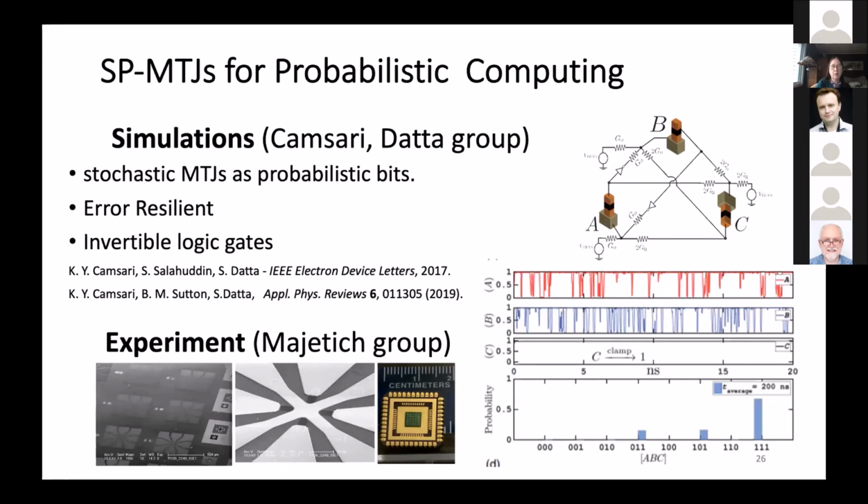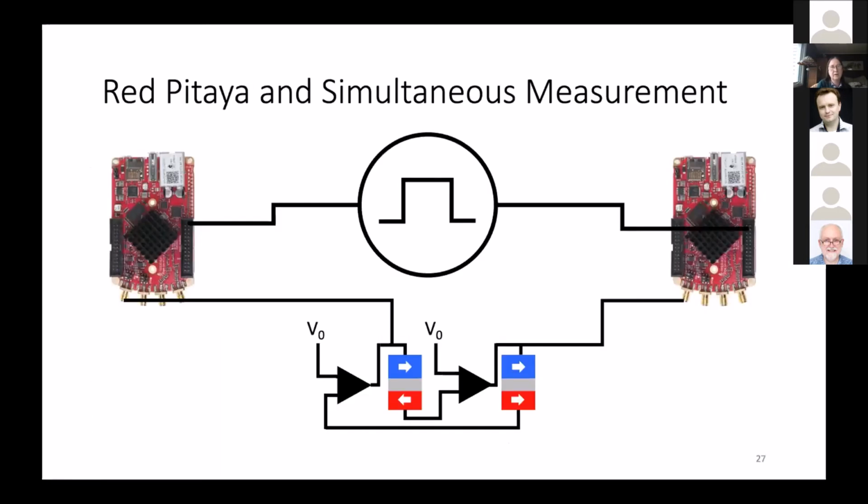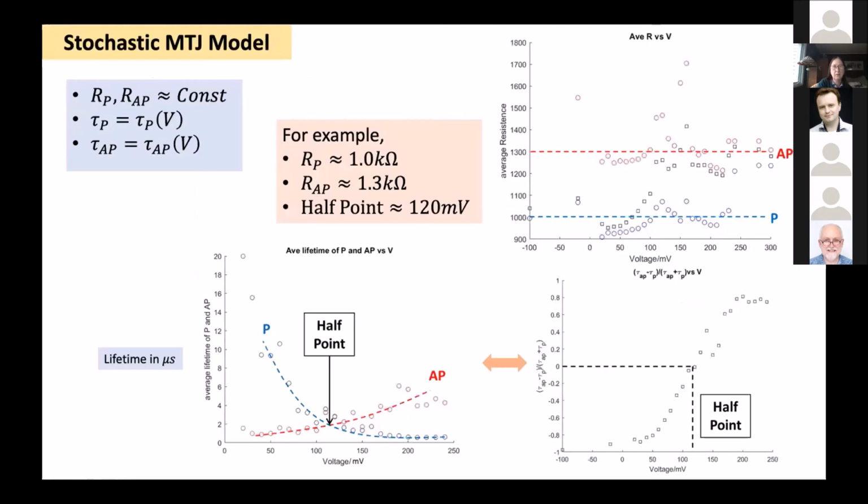We've been looking at more of the hardware version of this with our hardwired MTJs. And so here, in order to get fast dynamics, we have, say, 2 or 3 of them hooked up together to our Red Pitaya boards so that we can measure down to hundreds of nanoseconds. And we can correlate them so we know the state of one at the same time as the state of the other. So we come back to what we were looking at earlier with our lifetimes in the time between switching events in the parallel state or in the anti-parallel state, which we can tune with an applied voltage.